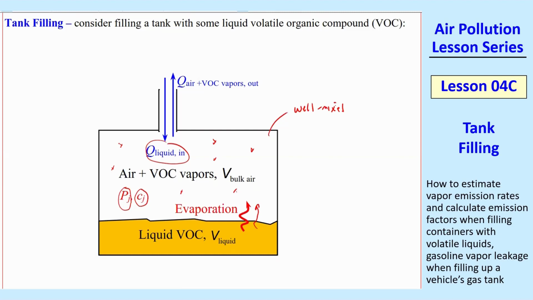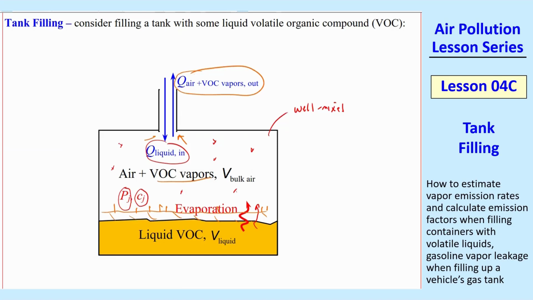Now the key is, as this liquid is poured in, the surface of this liquid will rise with time since you're adding more liquid. And then the surface of that liquid acts like a piston that pushes the air up. And so imagine this liquid as a liquid piston that's moving up. And so what happens is the air and the vapors have to go out. So there's a Q air, there's a volume flow rate of air plus VOC vapors that is coming out. And then as you keep adding liquid, it's going to push more and more of that air out.